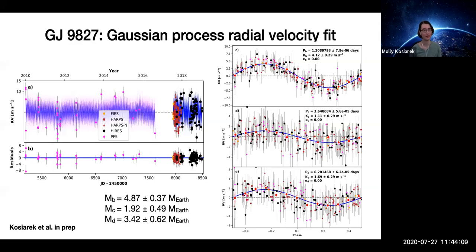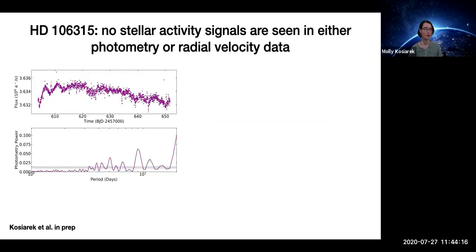So I'm now going to talk about the data analysis of HD 106315 before describing all of the planets' bulk compositions. So here's the photometry for HD 106315. There are no clear rotation signals in the time series by eye, or in the periodogram analysis. The star has a moderate v sin i that constrains the stellar rotation period to be less than 5 days. So that's over here. And there are really no clear peaks on that side of the periodogram.